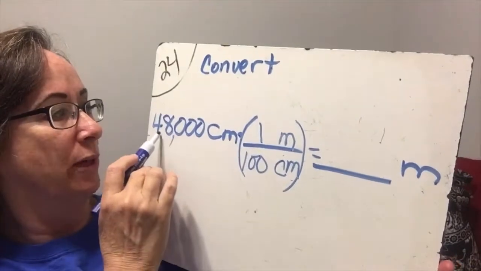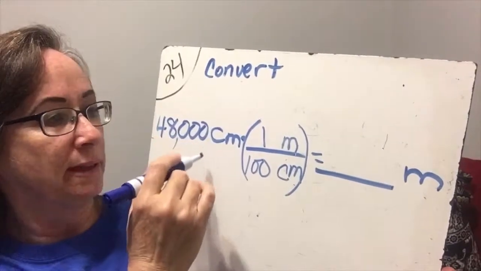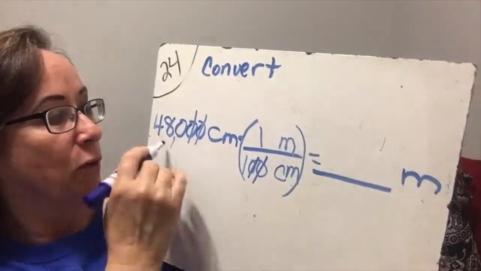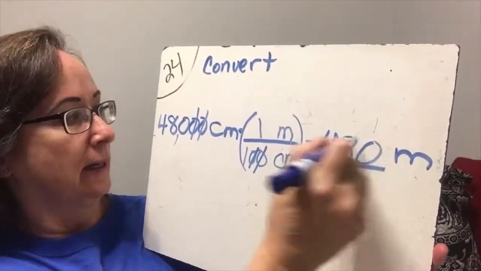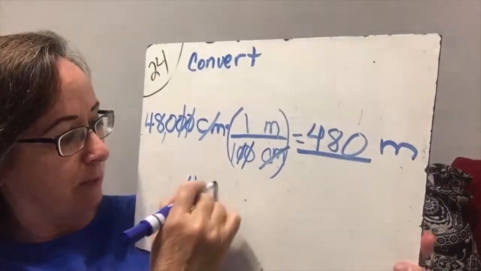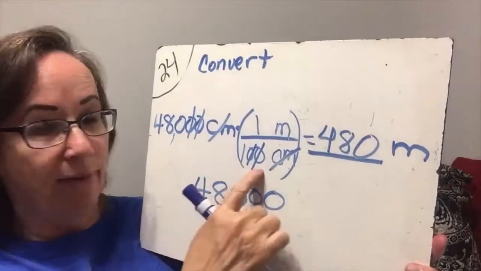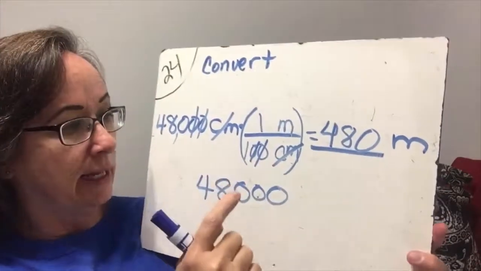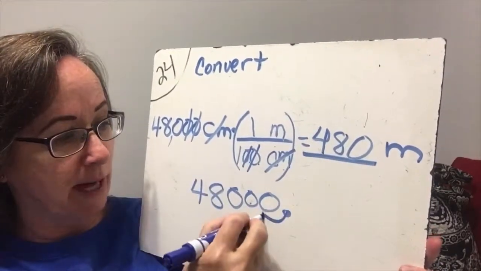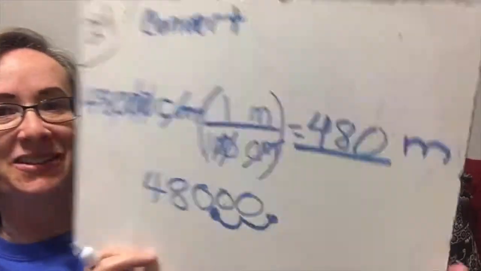So now we're going to do what? 48,000 on top and 100 on the bottom. So could we just show a cancellation of those zeros? We could do that. So we're going to have 480 is the answer. And we cancel the centimeters. But if we wanted to do it the other way, we could write down 48,000, and then dividing by 100 is going to be taking this decimal and moving it 2 places to the left because we're dividing. And there you have the 480 again. So 480 meters is your answer.